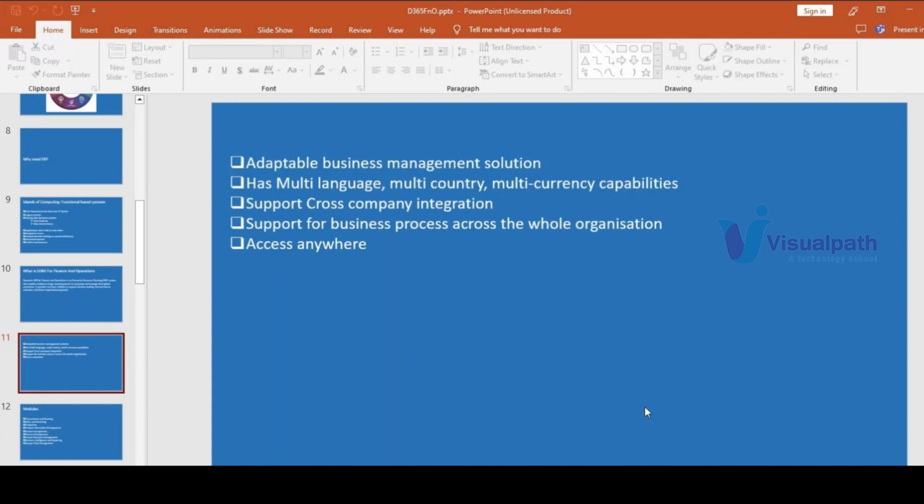Multi-country means every country has got their own rules and regulations and compliances, right? Business compliances. So you have to follow those things. Like in India, there is GST. In other countries, GST is not there. They are using a different tax structure, right?